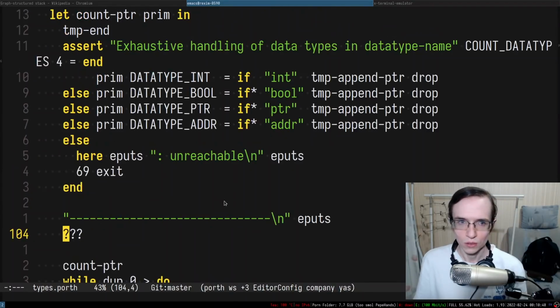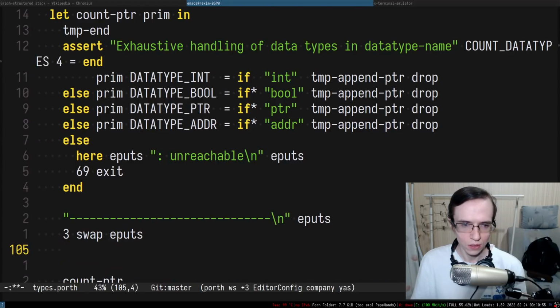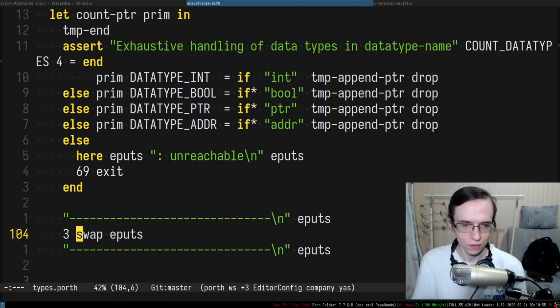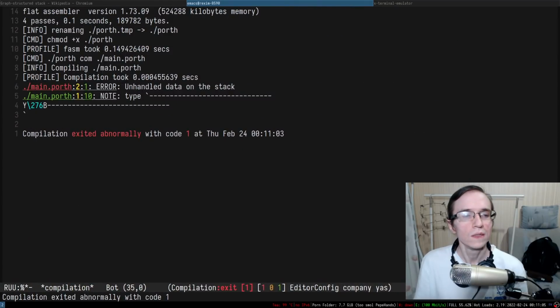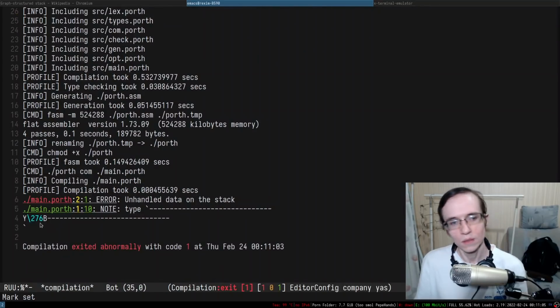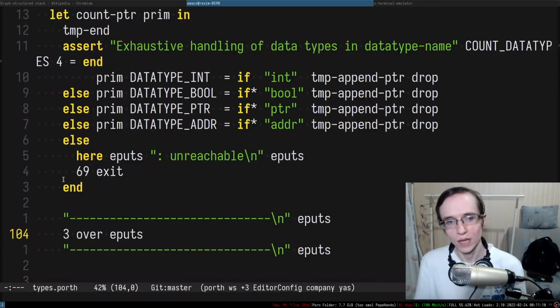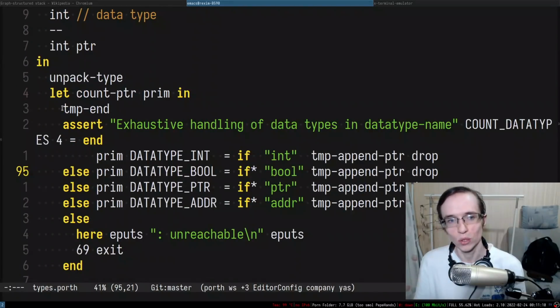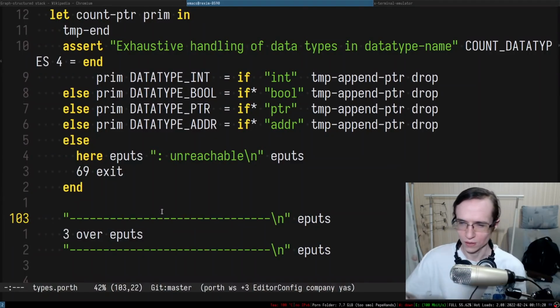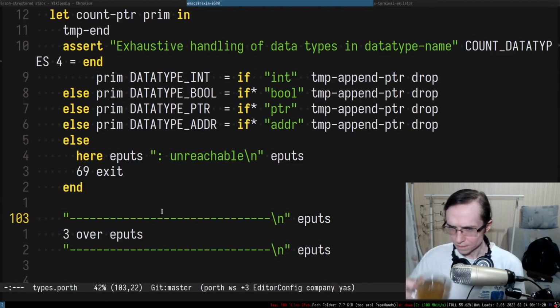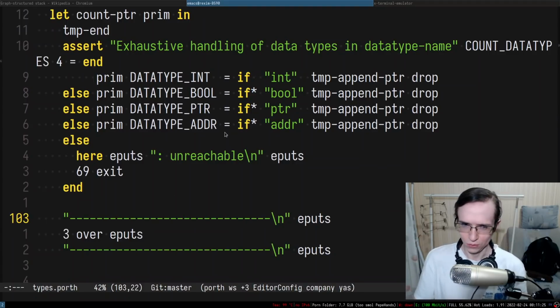So one of the things I probably want to do, I know that it's supposed to be an integer, so I can do 3 swap and then eputs, and I just want to see if it's going to, you know, work more or less properly. Yeah, so that's what I'm talking about. We appended some stuff. But it just doesn't work. So TMP end doesn't seem to be pointing at where it's supposed to point, and it's so weird. Did it not point, did it not append what it's supposed to append?